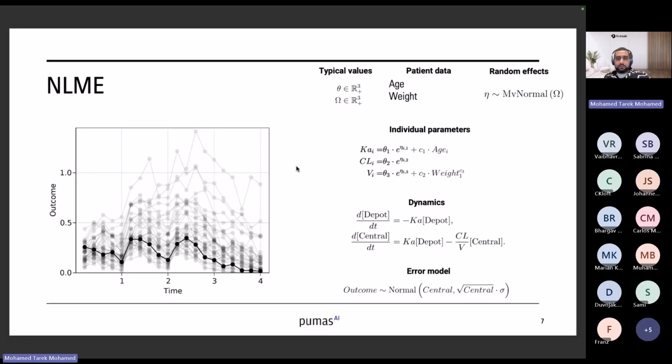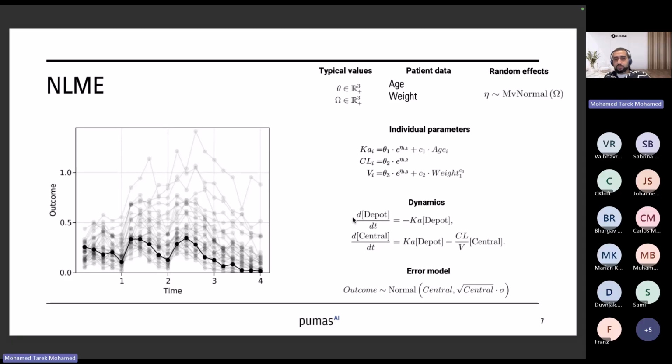So again, very traditional, very simple, but it encodes a lot of understanding, even in this very simple model. In fact, we have a covariate model here that we also defined, right? So it encodes the understanding that we have a population of subjects, and we do have some shared parameters between the subjects, and we have some individualizable parameters, which are all the etas here, or the random effects. It encodes the covariate effect that we know that age might affect absorption, and weight might affect the volume of distribution. And so there's a lot of scientific understanding that's encoded into this model.